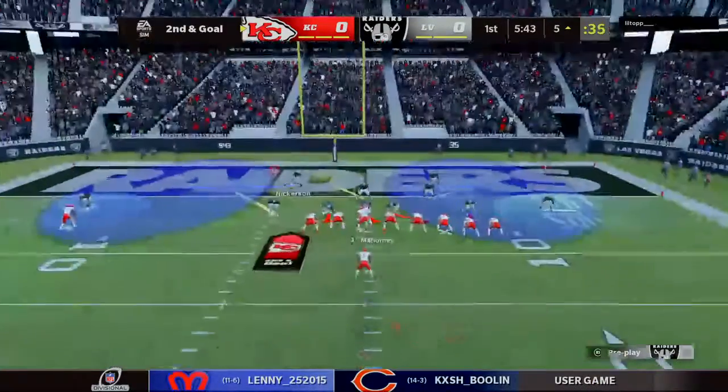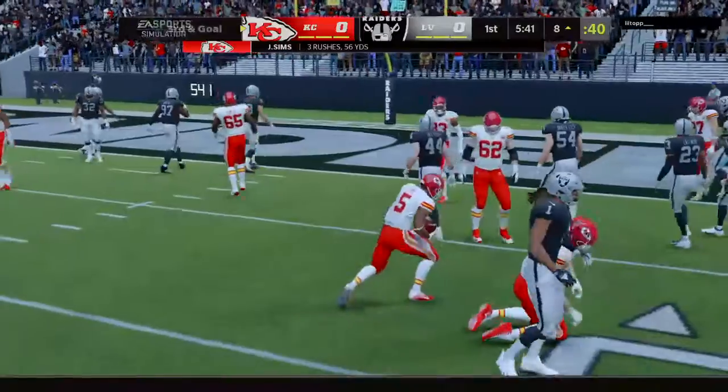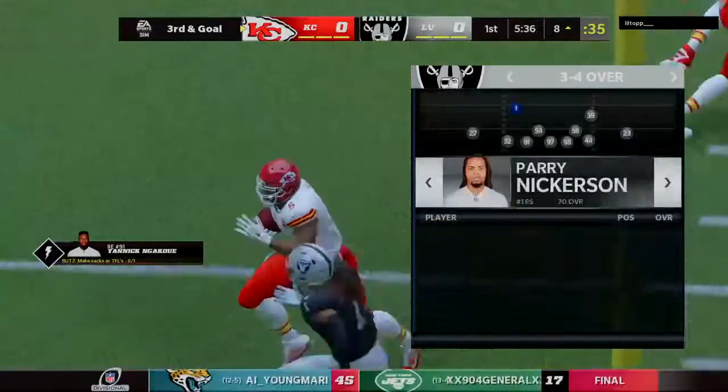Here's 2nd and goal. Now Sims. And that'll hurt the average a bit as this time they're able to get him behind the line. It'll be a loss of a couple on the play, so now 3rd down coming up.